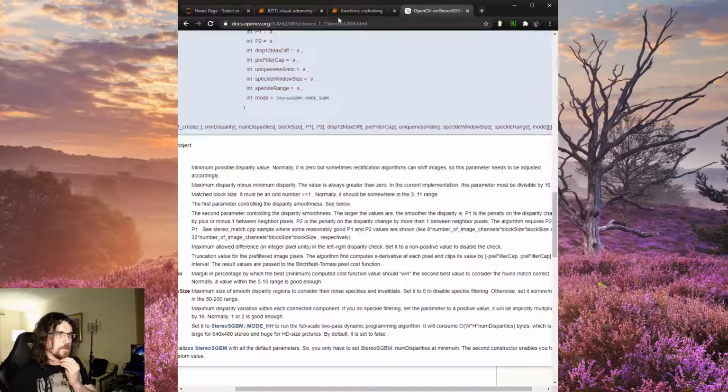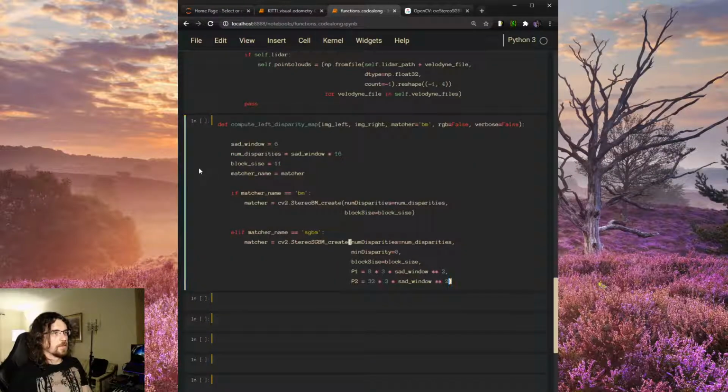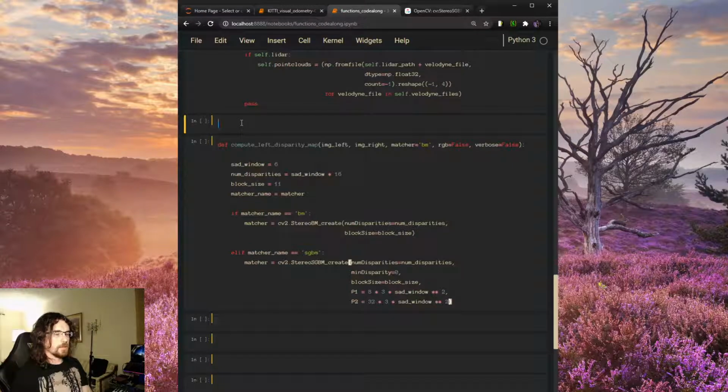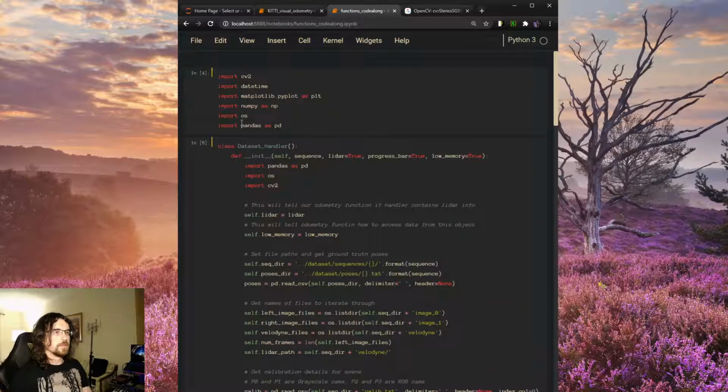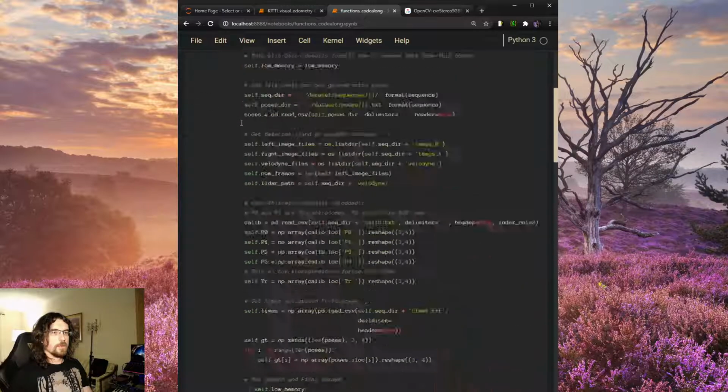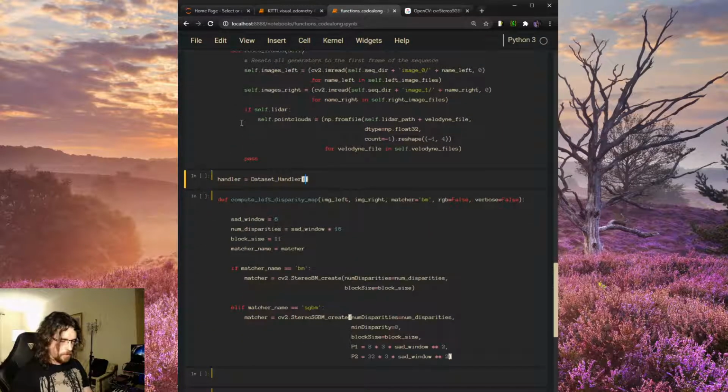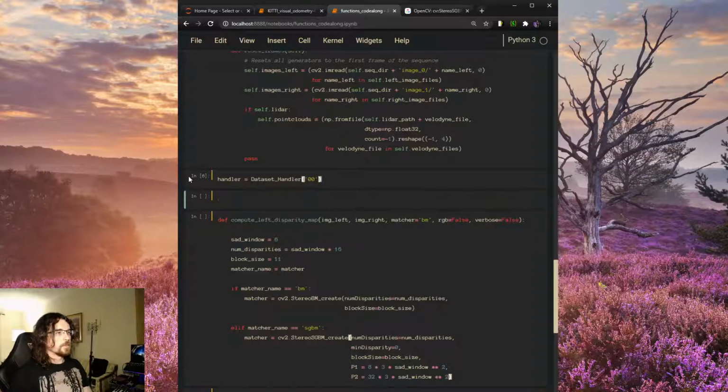So in this case, I actually want to check on the number of image channels we really do have, because that's interesting, since these are grayscale pictures. But okay, I didn't even load a handler class, so let's go ahead and call one and say dataset handler. Is there anything special we need to tell it? I think the sequence number is set, and low memory is already set to true. That's what we're going to run with, because not everybody has 1,000,000 gigs of RAM in their computer. Okay, so we got a handler.